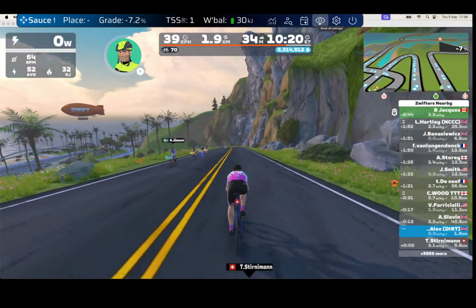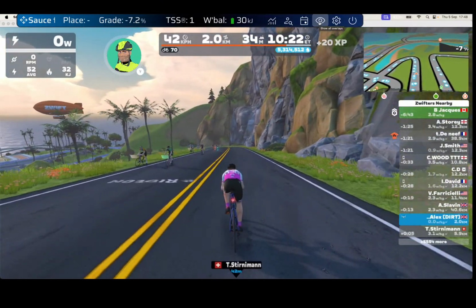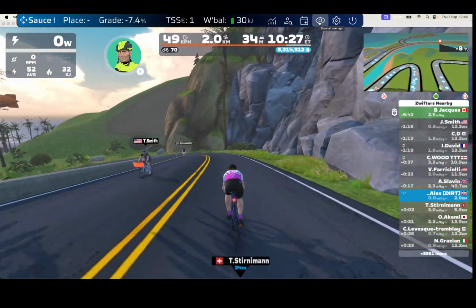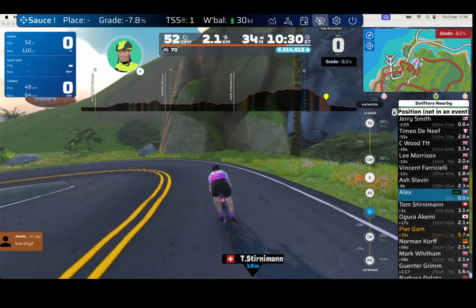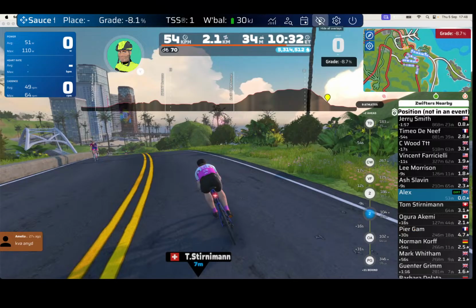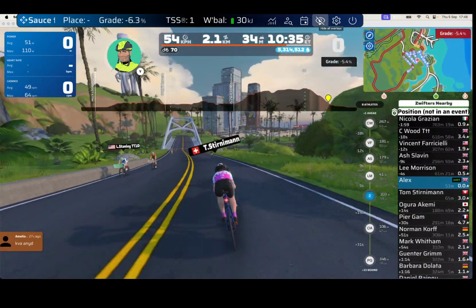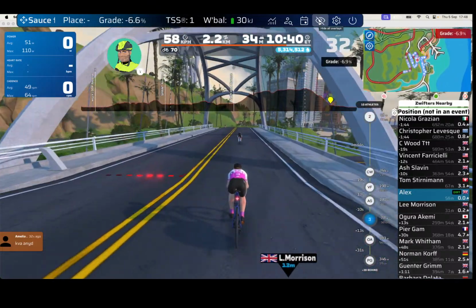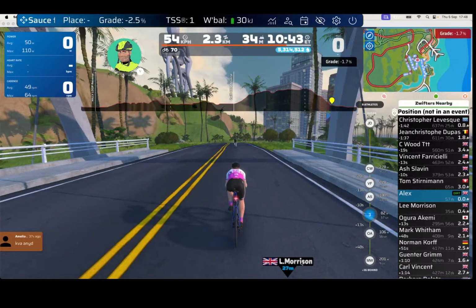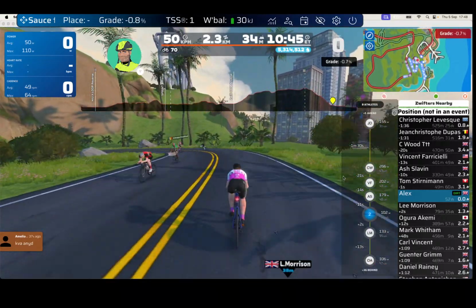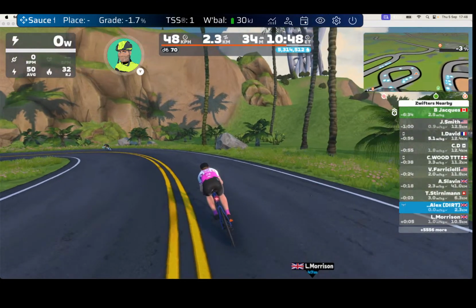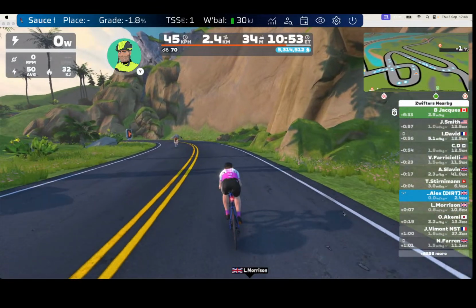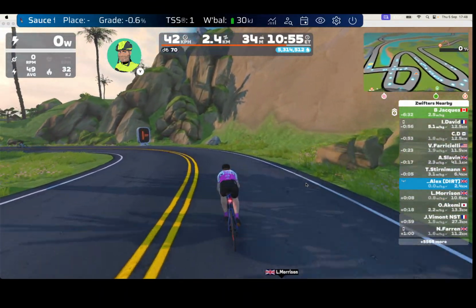Okay, so that's what it looks like when you've got rid of the segment stuff and the climb stuff. And that's what it looks like when you've got it how you want it, with all the useful stuff. Okay, brilliant. That was a useful test. Okay, stopping the video now. I've got to invisibilize source first. I know that isn't even a word. Well, it is now.